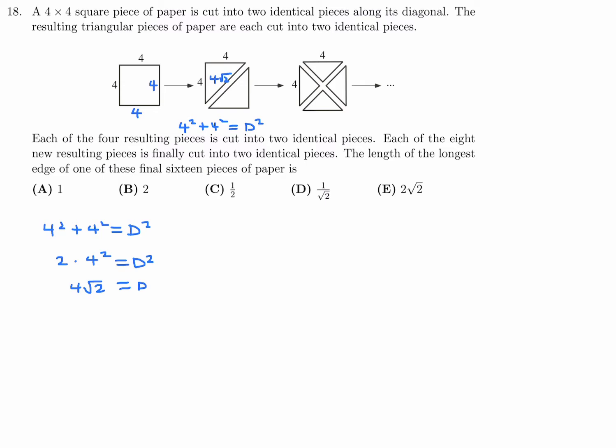And then what happens is you cut it into shape like that. But what's interesting is that 4 still remains. I'll draw it a little bit bigger here. It becomes something like this. Now, this is 4, and I just took this triangle and made it a little bit bigger.